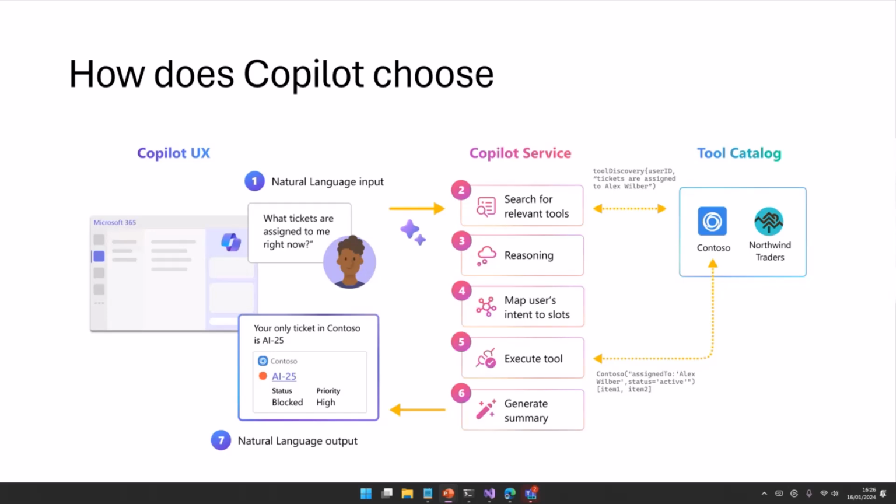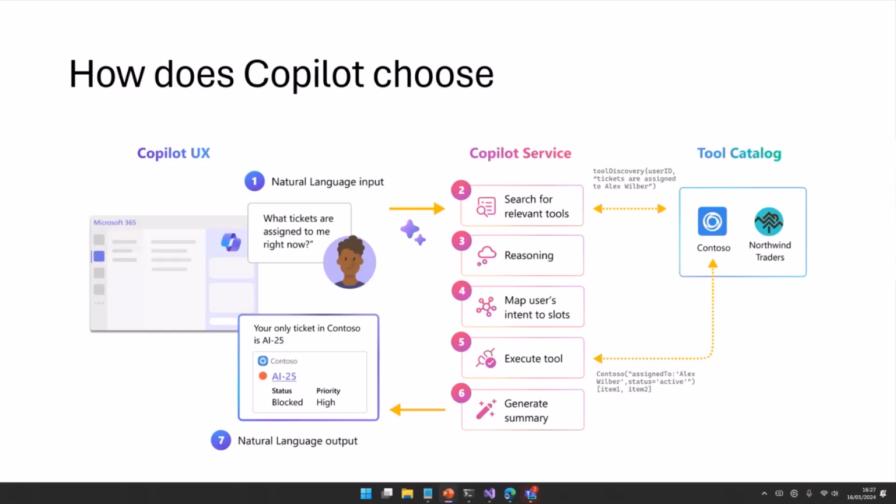So there's a question here of, well, how does Copilot choose what to send, and how does it know what to send as well? So when a user adds in the prompt, like I did, which was find products at Contoso aimed at individuals, it can reason over that prompt and understand the user's intent. And when it's coming up with that reasoning, it's actually searching for relevant tools to say, do I have a tool that can help me answer this question?